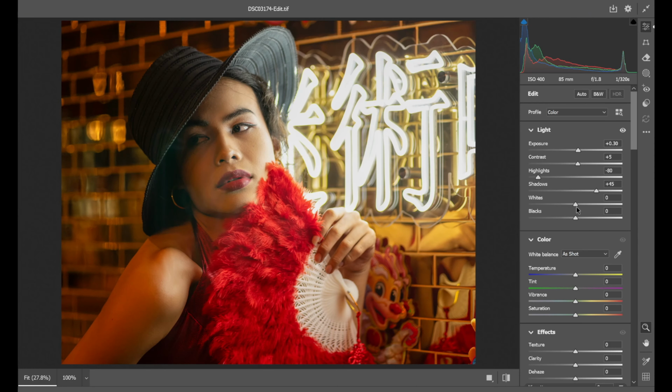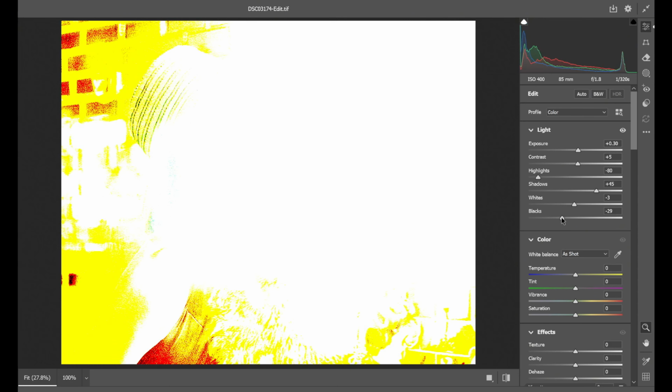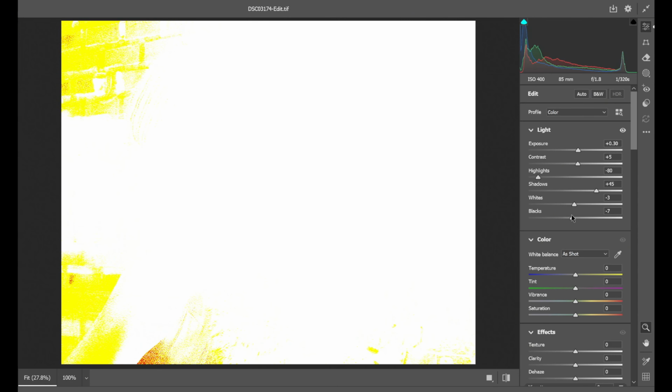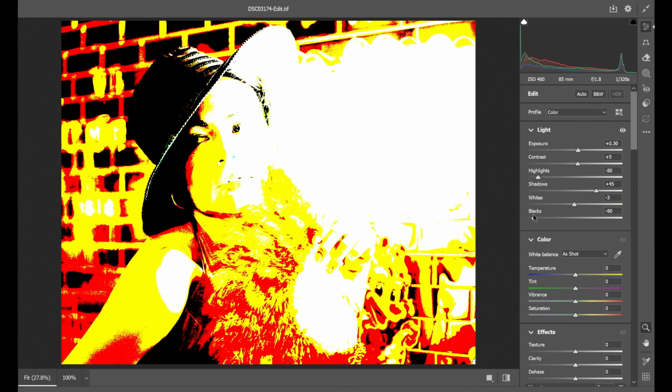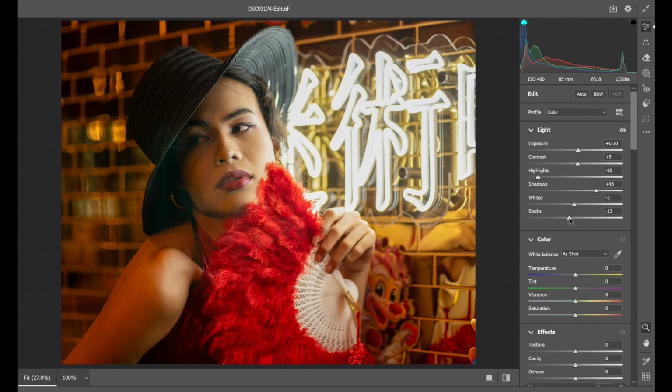You see, 45. For the white, it's actually already lower than that, so we just lower it a bit, it's all good. For the black, I want this one to be the darkest, so I put this to the light. Like you see, when you press your Alt key, you can see what's affected, but I want it a little bit dark, so 30. We can adjust later with the specific masking tool.